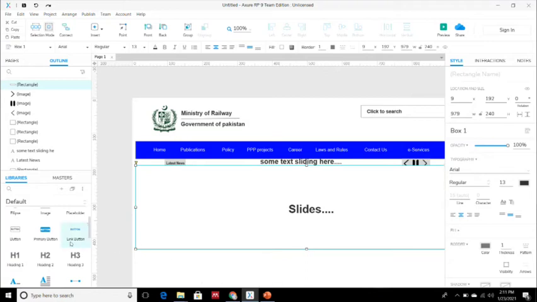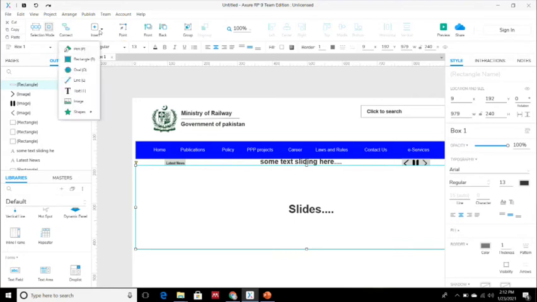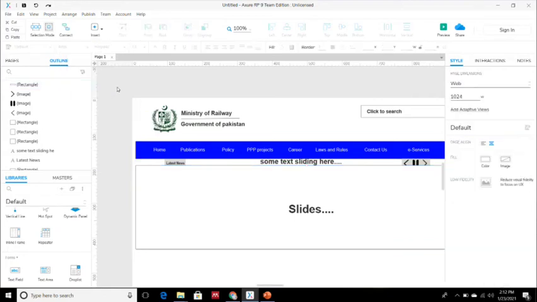You just need to drag it from here and drop it into your web page, and at last you can do its resizing. You can add colors, you can select its alignment from here, you can select any kind of font from here, you can insert any kind of shape from here. You just need to drag and drop.